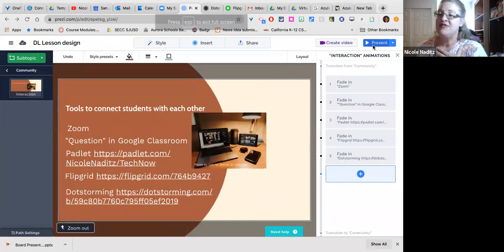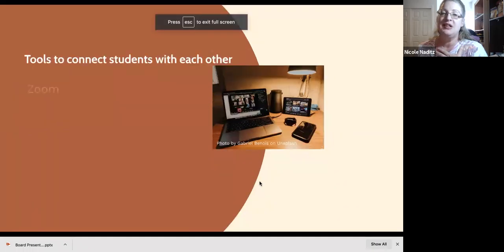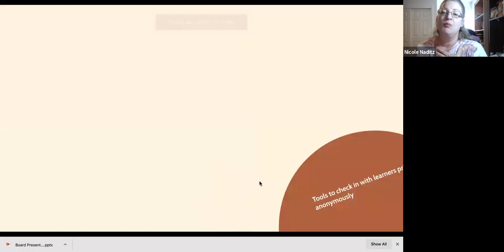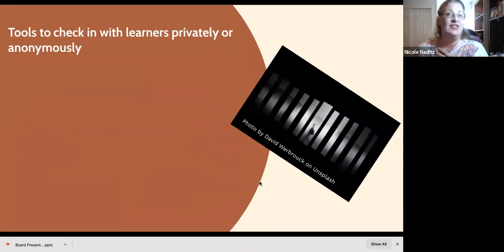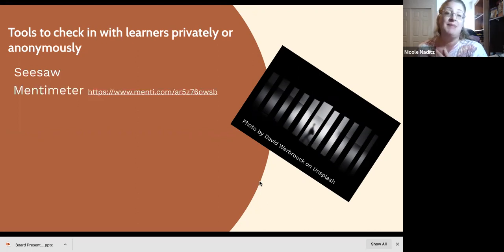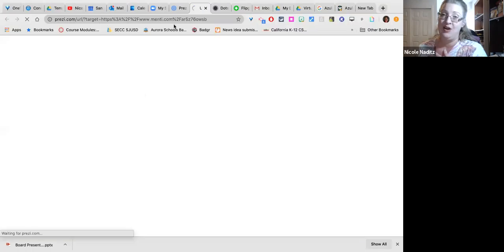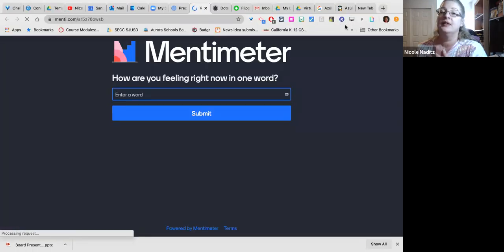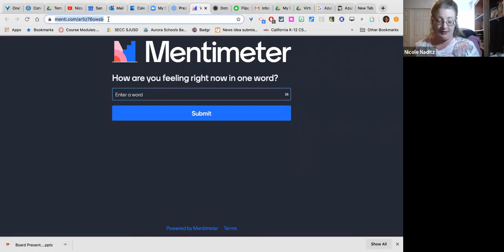We are going to move next to some tools where you can get some input from your learners, but in ways that are either anonymous or private so that they don't have to share in an open forum. Seesaw is definitely one of those ways, especially if you set it up to where students don't see each other's posts. I'm going to take you to Mentimeter now. Hopefully some of you will try this with me. This is great. This has actually a lot of great ways of questions you can ask. We're only going to look at one right now, but okay, let me put this in the chat for you.